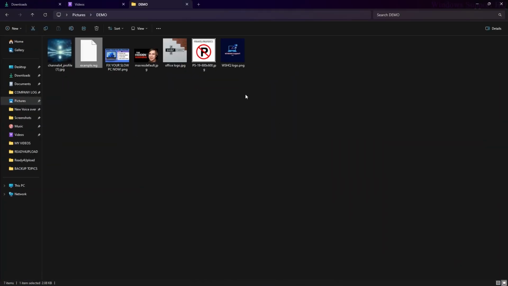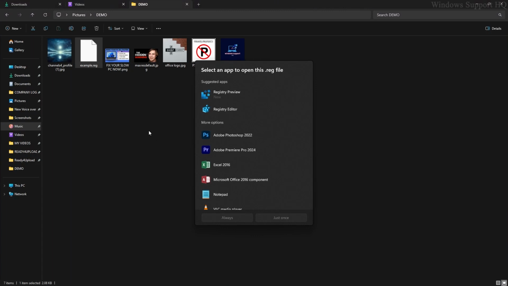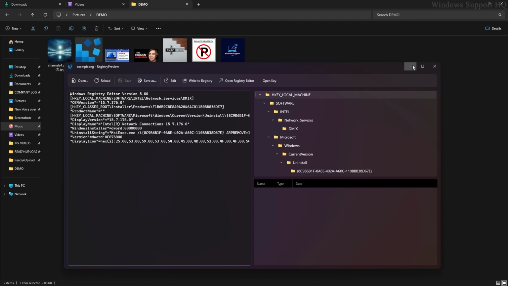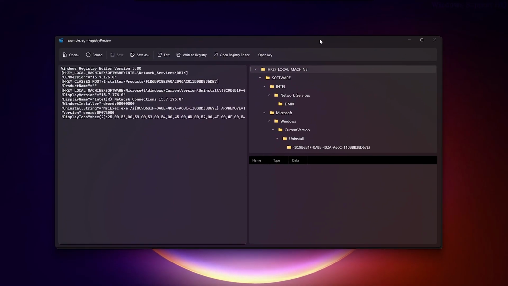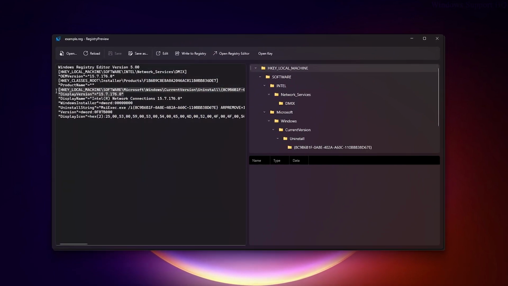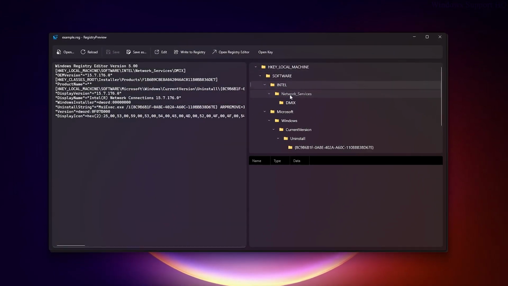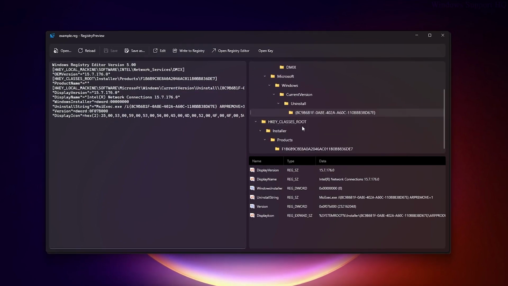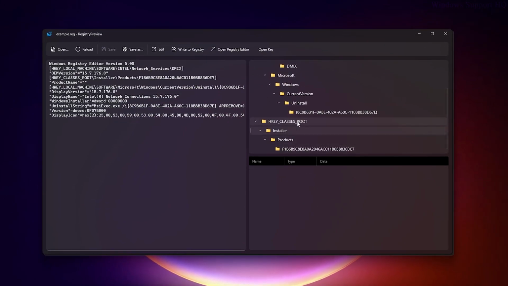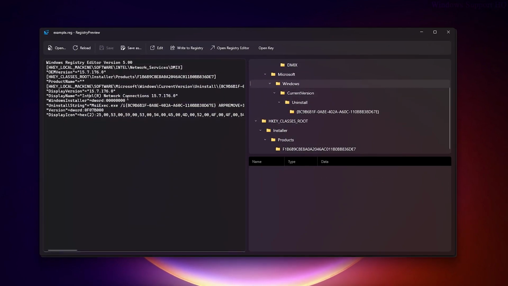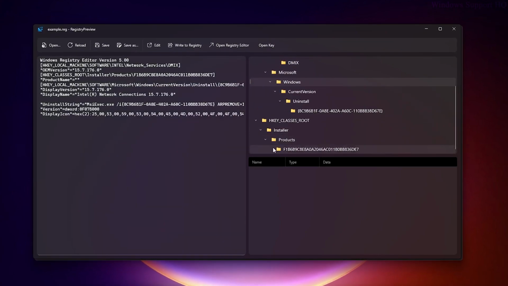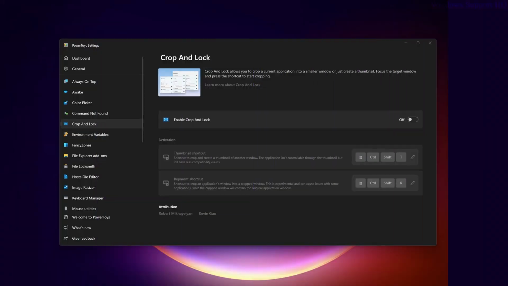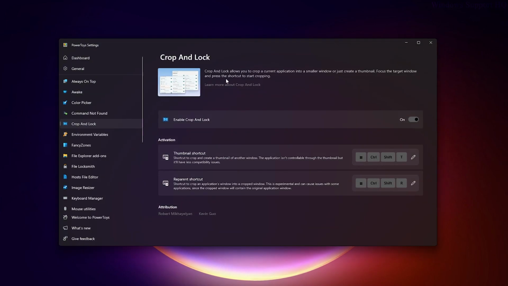All right, next up, we have the new tool, Registry Preview, which lets you open .reg registry files and see what's in them, but in a way that is a lot easier than the normal way, which is to open it with Notepad or something, which can be very unreadable depending on how much is in there. With this new tool, you can see it does show you the text on the left, but also on the right-hand side, the key and value structure that you'd normally see with the registry editor. And you can also have it open the registry editor directly to the key if you want, so you don't have to search for it. And if you click on different keys in that window, it'll also update and show you what's in that below. So that's pretty neat.